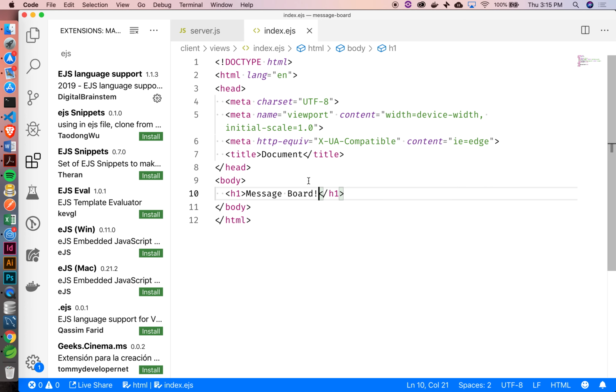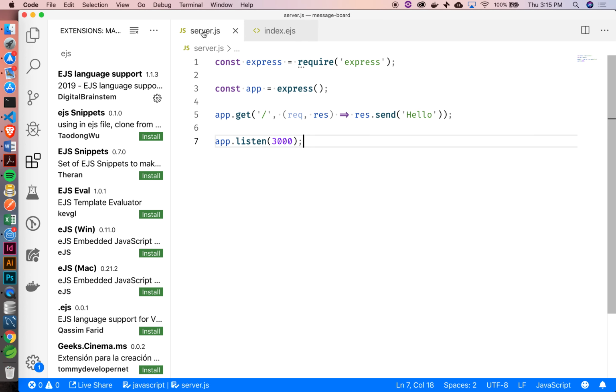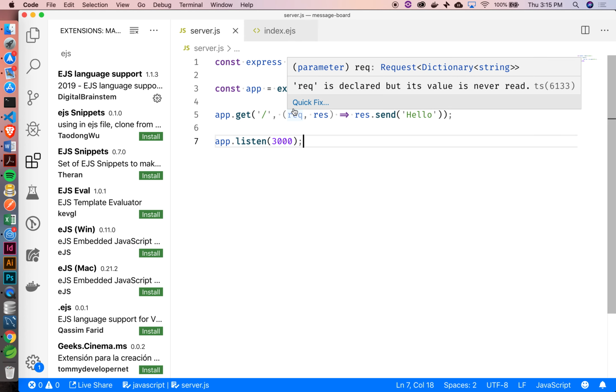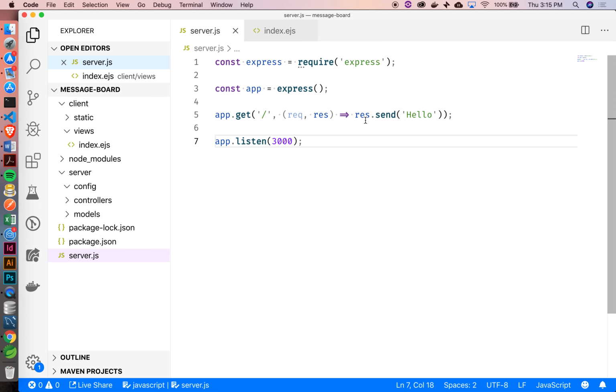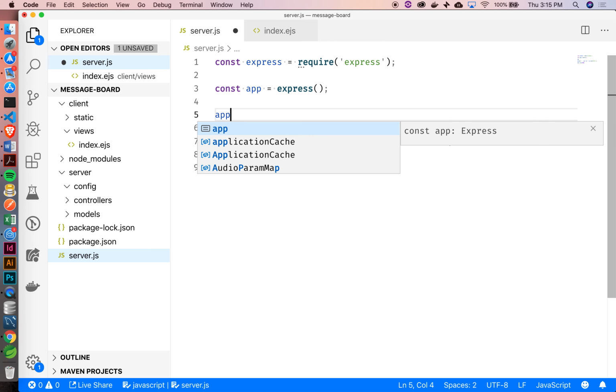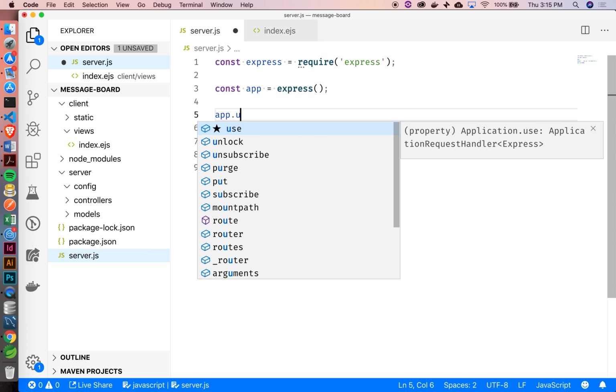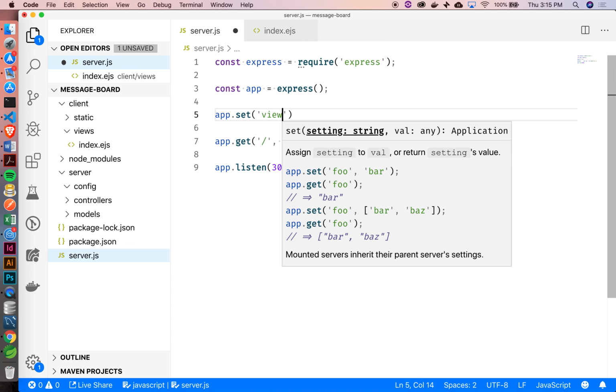Close out of this. Okay, so inside our index.ejs, we're not really doing anything. And I'm just actually going to set where our views are being found, right? So let's go over here. And then we'll say app.use, whoops, actually app.set. We need to set the view engine, right?